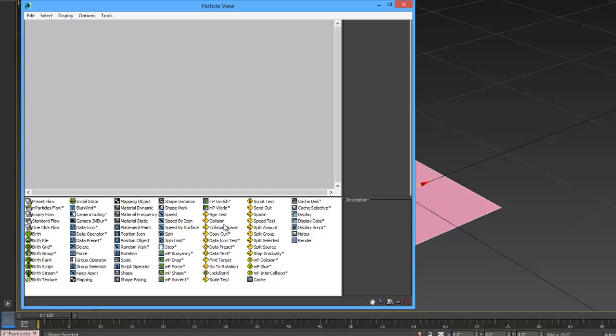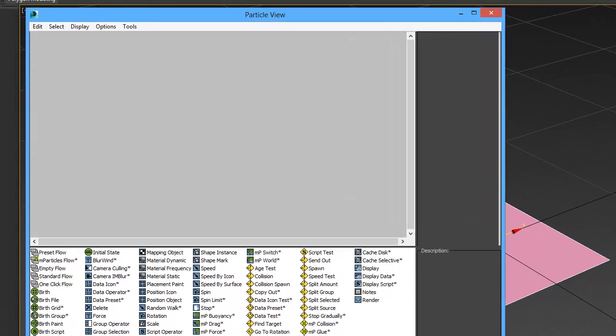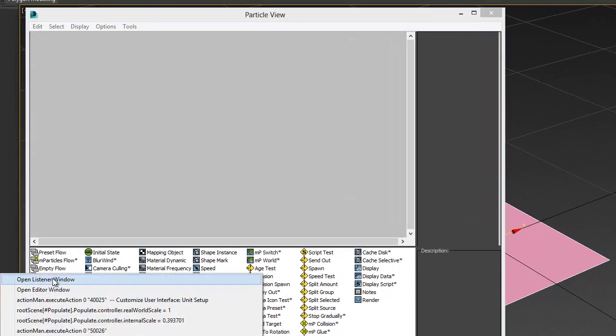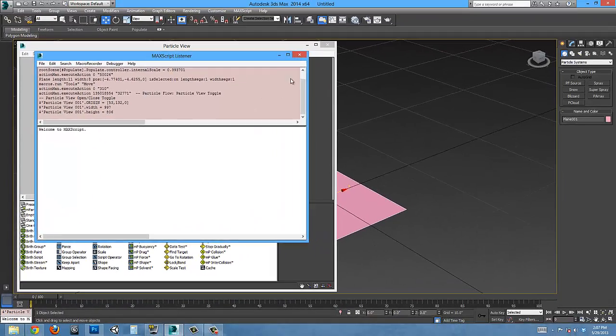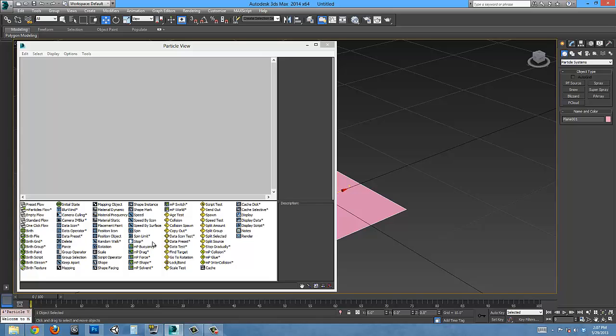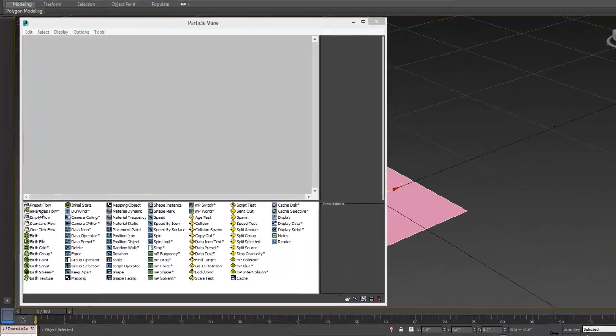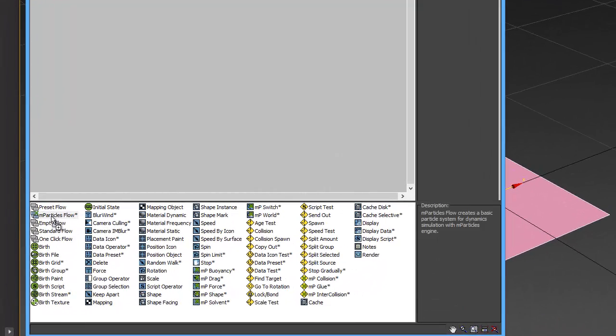It seems to have a little bit better functionality with MaxScript, so you can actually see in your listener what's happening when you're making changes within your particle system, more than you had with Toolbox. So that's a great thing. So let's get started with, if you've never used PhysX, here's a little rundown. So this is a PhysX flow, or a Toolbox flow.